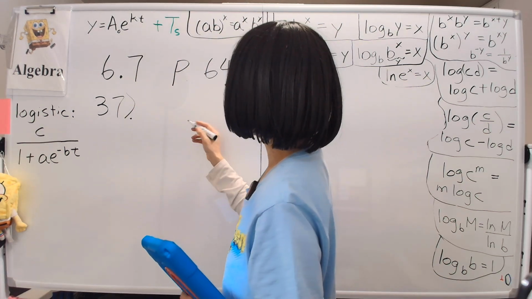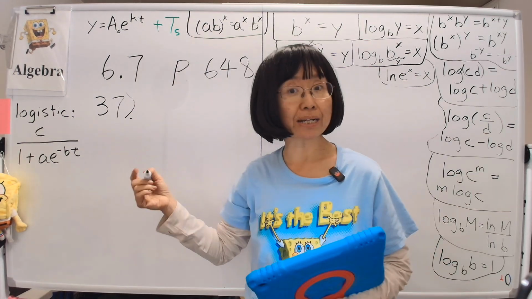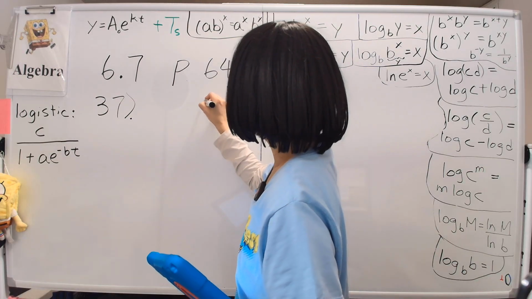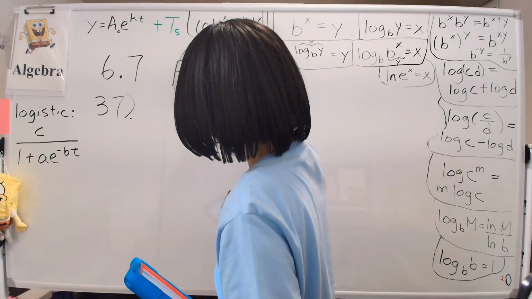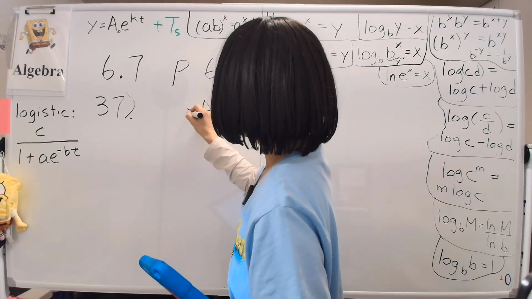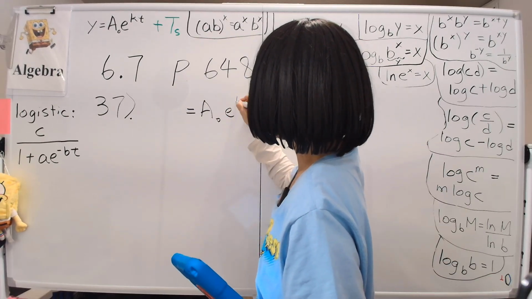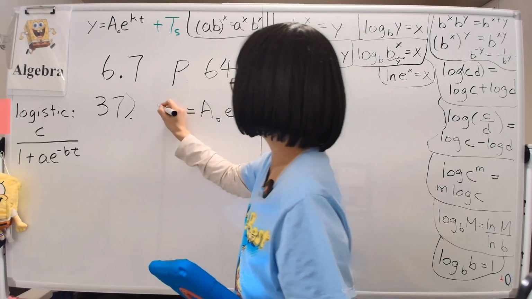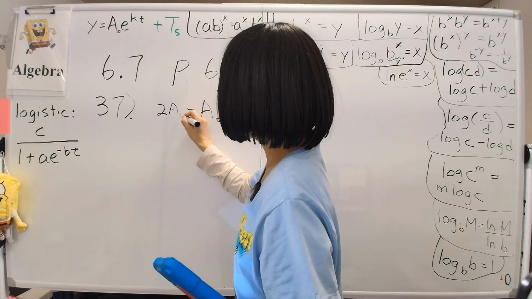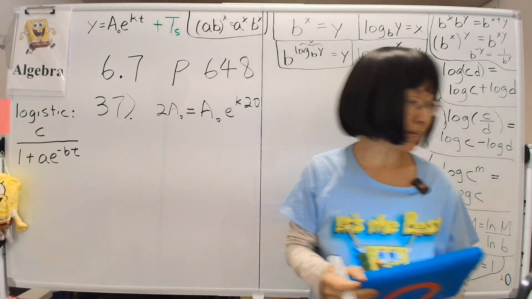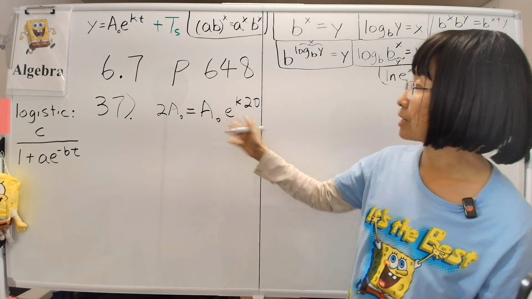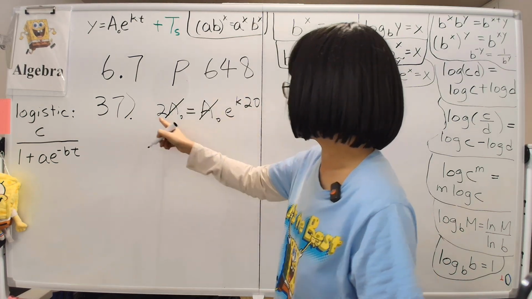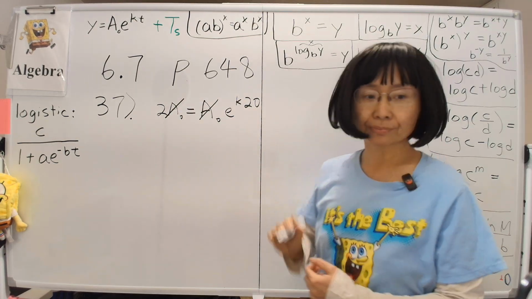And then the doubling, first we'll work to figure out what k is. To do that, we have the doubling, so we have a0, okay? a0 times e to the power k, doubling is what, 20 minutes? Yeah, k times 20 will give us 2a0. So the doubling, we don't care what a0 is, we'll be able to figure out k from it because the a0 cancels out on both sides. So then let's calculate this.